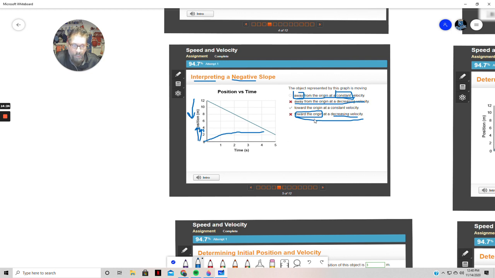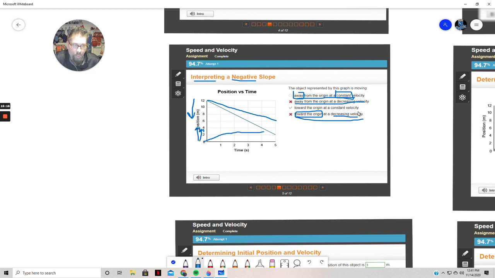If this would have been correct, again, the line would look more like this. Like here, we would have done 1 meter per second, and then we did a half. The line would just get flatter and flatter. So I didn't even travel the entire distance here. So in 5 seconds, I only went 6 meters, and each time I got less and less distance traveled in that second. So that would be decreasing, just a flatter line in that regard.